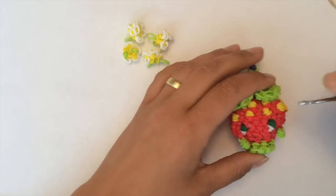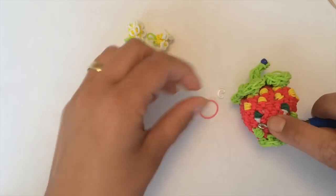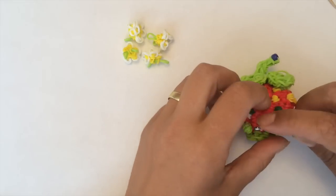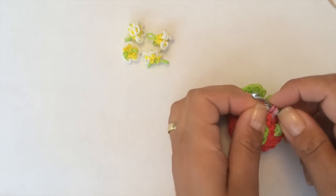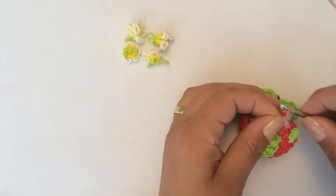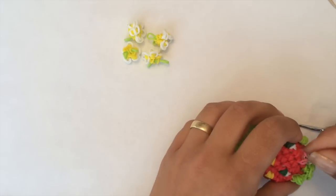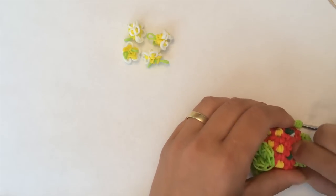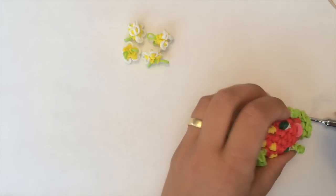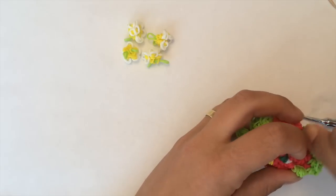I'm going to do the mouth next, and what I'm going to do is just go through the 2 little stitches that we have here, and I'm going to bring the band through, and I'm going to attach it with a C-clip. Try not to grab the stuffing like I just did, and attach the C-clip, and now I'm just going to have to fix the stuffing after. And you can just push the little C-clip inside. And I'm just going to have to fix all the stuffing by just picking at it.